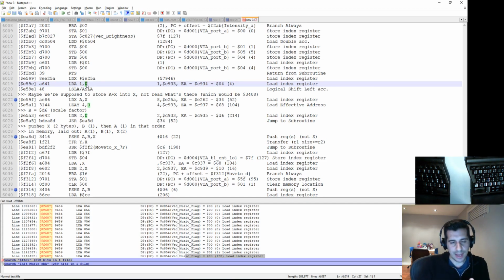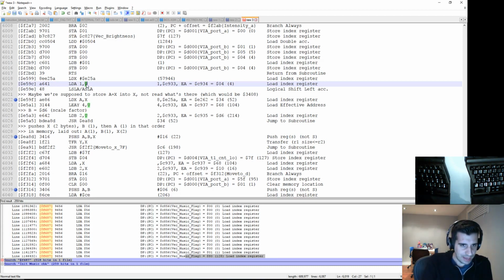So there are kind of 2 stack pointers in the Vectrex. There's the system stack, S, and the user stack, U. And there's basically push S, push U, pull S, pull U. So you can use either one. And I think the idea is that the system stack, S, is going to be used, let's say you call BIOS routines and the BIOS routine calls other ones, it'll keep using S for that, and the user stack pointer is basically for you. It's a separate stack that you can use.